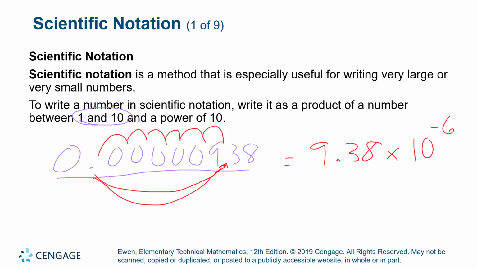Now, what about if I have a number like this? Let's do 2,587.6. So this is not a very, very large number, but we're going to use that. Now, this time around, remember, I need a number between 1 and 10. For this whole thing to change to a number between 1 and 10, the point must move there. I have to get 2 point. You see it? 2 point. So I'm going to write that down.